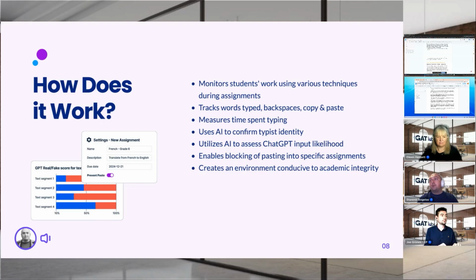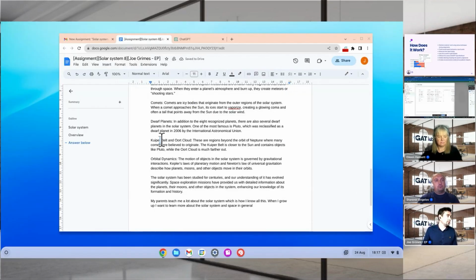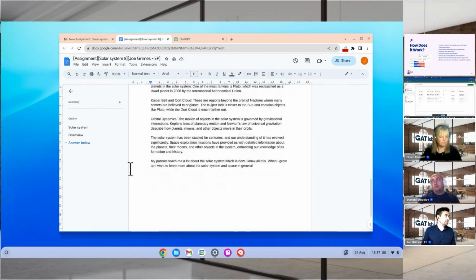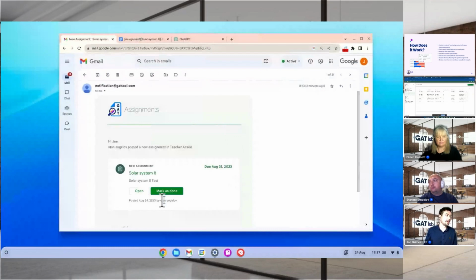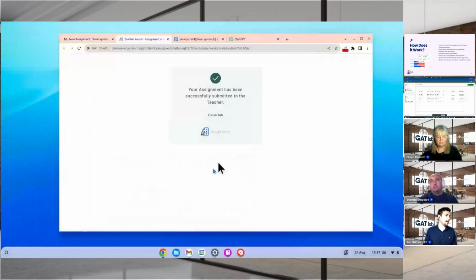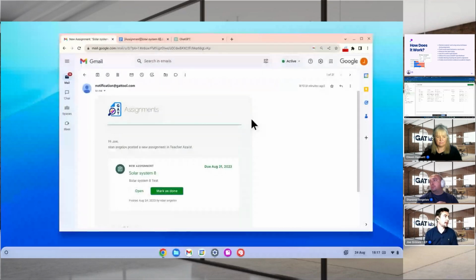So perhaps now Joe is ready on the typing, so he can submit the work. Yeah, I've just finished that assignment. As you can see from the top here, the assignment title has appeared, and my name has been appended to the end as well, so I don't need to change any of that. I can just go back to my email, and it's a Google Doc, so it saved automatically, and I can click mark as done. So that is my assignment submitted. The GAT assignment is going to take a few minutes to process that and decide if it's real or not, or if it was actually me typing.